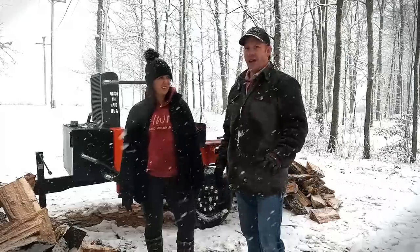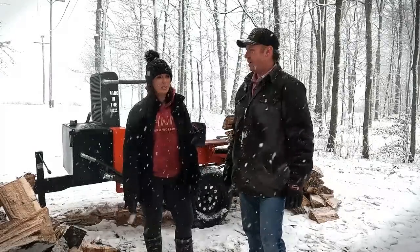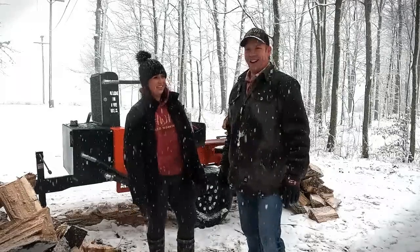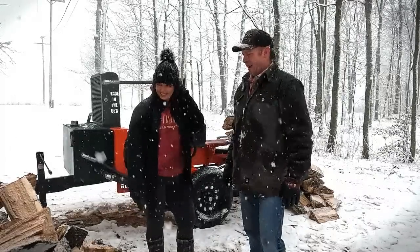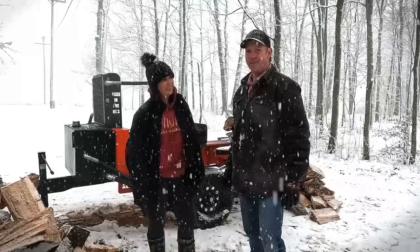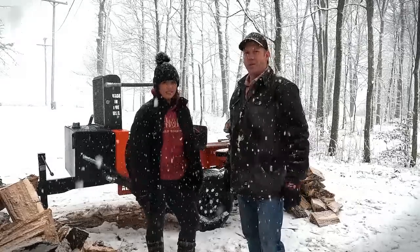Because there were some of these knotty pieces where, I don't know about you, but my machine had to work to get through them. I was too busy trying to get the next one and heave it up to be ready to throw it on the cradle. But yeah, we just made a lot of wood in a very short amount of time. So we'll get this cleaned up, we'll get the next round ready to go, and we'll bring you right back.